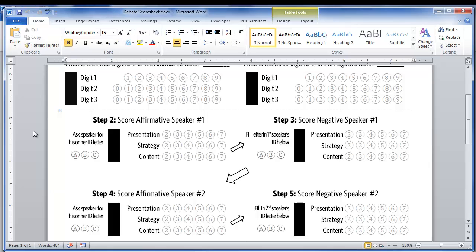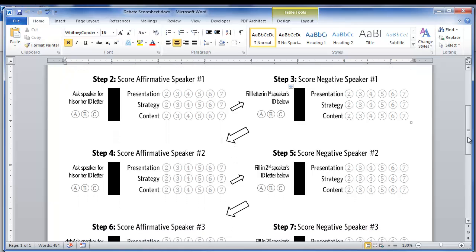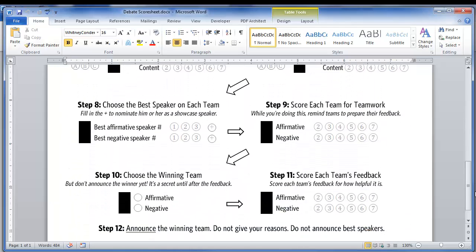It's interesting that the area where this little piece of text is written, "ask speaker for his or her ID," is ABC, that's actually a little different size than the one on this side, although the ABCs are spaced the same. I think you did that to squeeze in your arrows there. We got to make sure that the two tables to the right of that are identical, and they actually weren't. I went in and adjusted this one so that they were the same on the left and the right.